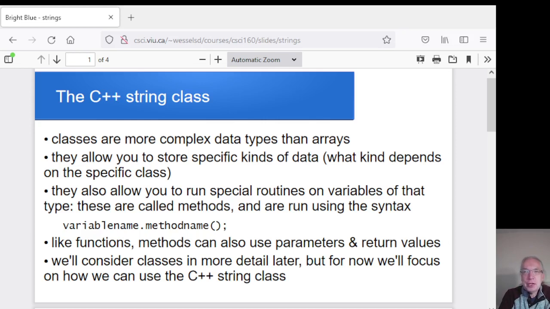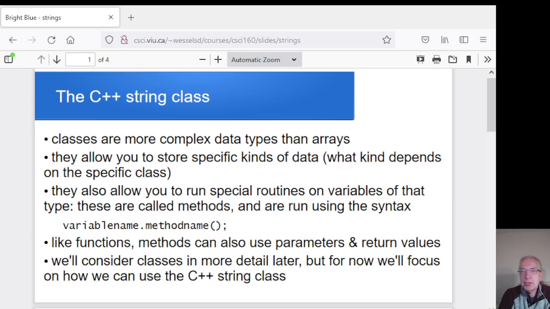Now, classes are a more complex and more interesting beast than simply arrays. A class is a new kind of data type where we get to specify the kind of information that goes into it, the kind of data that's stored in it. So it's like having something where you can store multiple different pieces of information instead of just a value or just a collection of values of the same type.